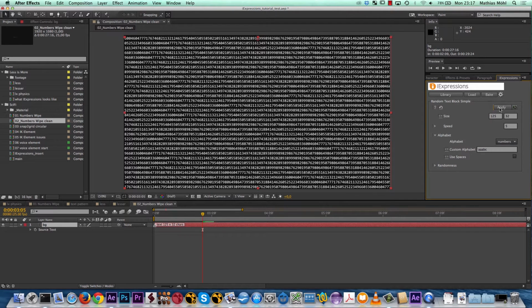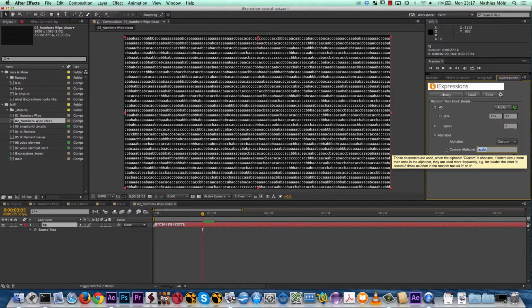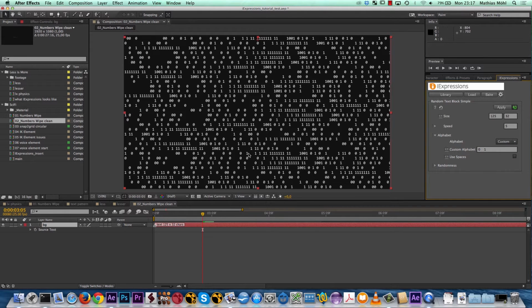Now instead of clicking apply all the time, you can just click this one once, which I call the auto apply, and then whenever I live change something here, it is automatically updated. So I can even say I want to have a custom alphabet. This custom alphabet is currently AAABC. The more copies I have of a character, the more often it is taken. So I can say I want 0 and 1, but I also want empty spaces. So I put spacebar, and I can do it several times if I like. If I now leave focus here, you can see it updates. And now I have my nicely animating text pattern.